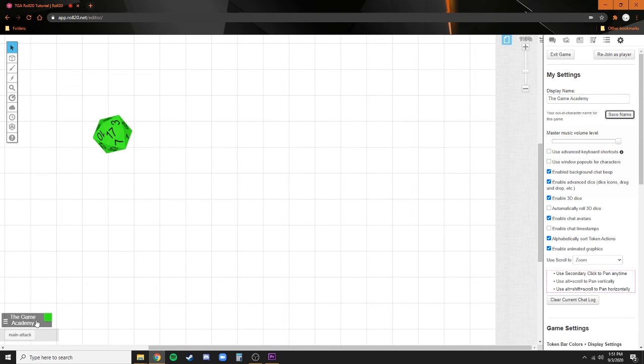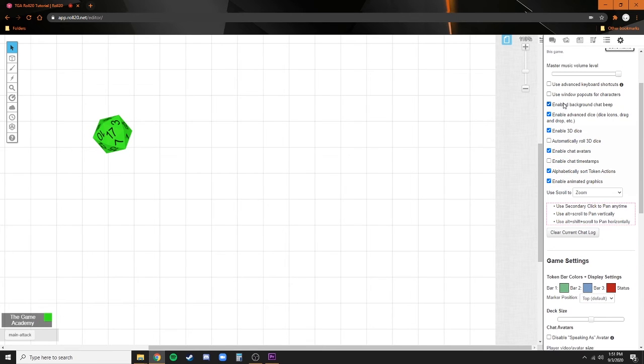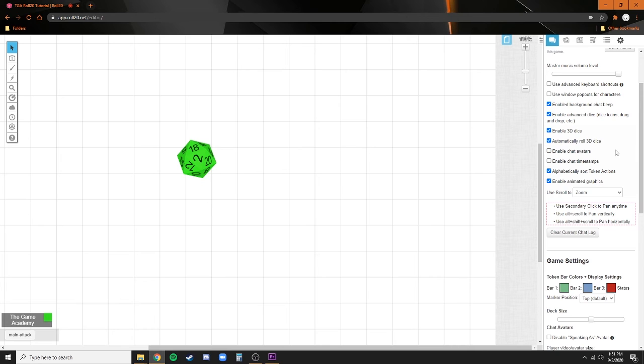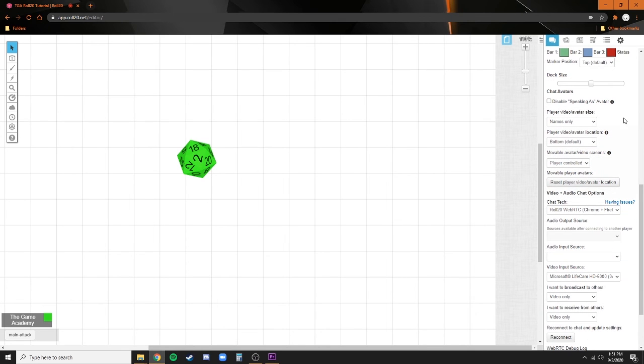And you'll see at the bottom left over here where our icon is, where the name changes. Down over here, we've got several other options, as well as allowing 3D dice. I usually recommend putting the automatically roll dice, so that way you can just simply click on a die and it'll do the roll for you. A little further down here, you will see player avatar video size, which you can do from large all the way to small image. And this may change due to your monitor size or what might be on the map that you see ahead of you.